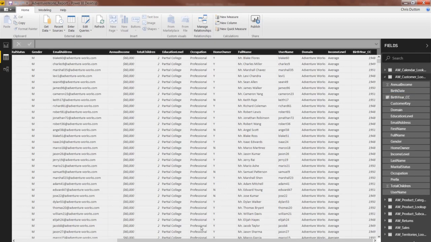Okay, so remember that birth year column that I just deleted, that column was added, it was calculated in the query editor. So there was an applied step that added that calculated column to the table. So now what you might be wondering is, every time we refresh this customer table, isn't that birth year column just going to keep appearing and appearing and appearing? And the answer, luckily, is no, because Power BI is very smart.